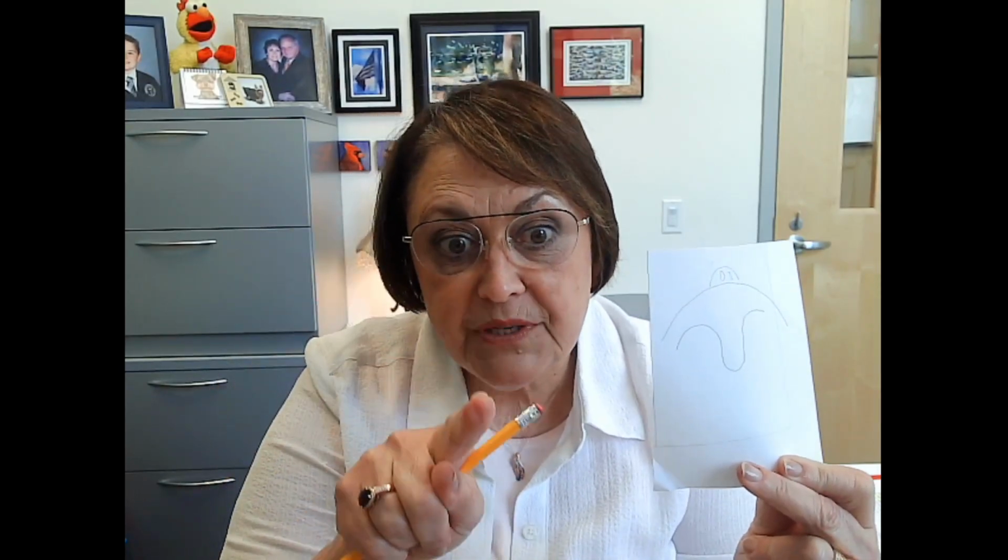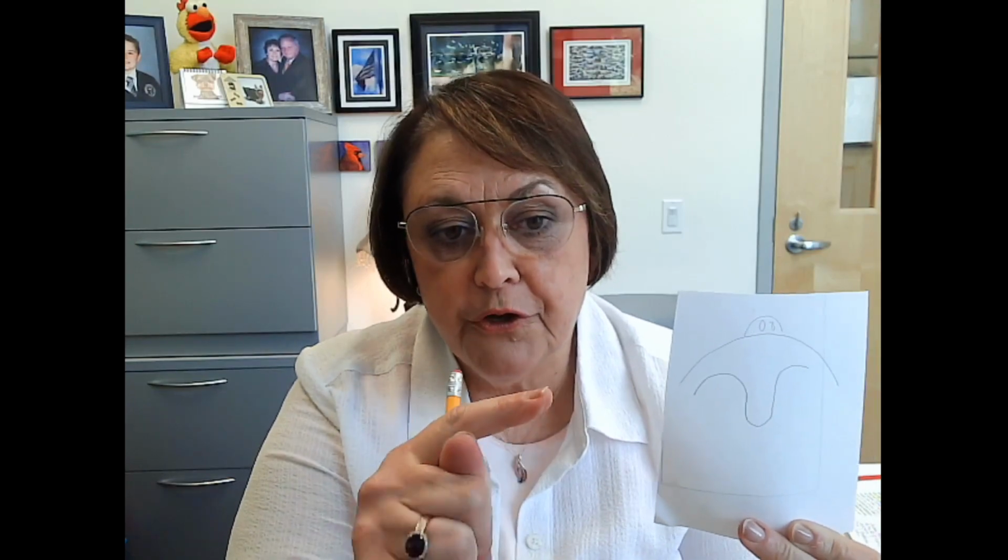Let me draw a picture of it. You look in somebody's mouth and you see this little appendage hanging down. You're looking straight in. This could be the top lip, the nose up here. That's when you look in, you see that appendage that hangs down. Before you get to that little appendage, it's the soft palate. If you keep going forward, you get to the bony structure called the hard palate. It's called the hard palate because there's bone under that tissue. The soft palate is just soft because it's just tissue. This is called the uvula.